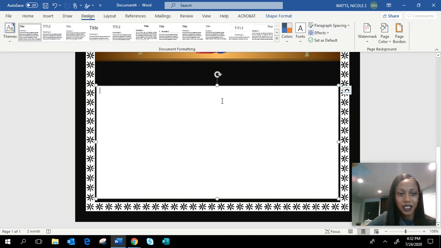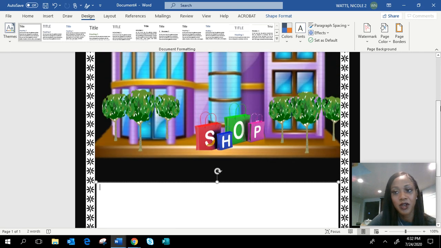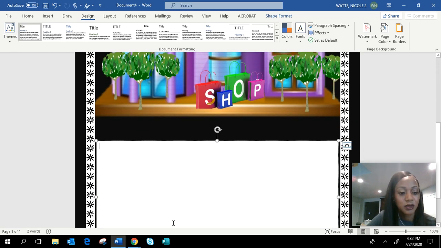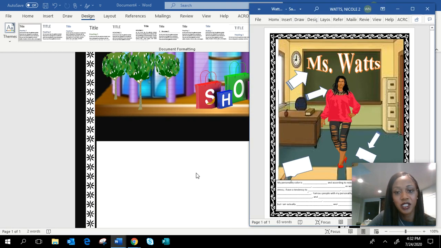Now, I'm going to delete the information that I have here. And then I'm just going to type all of the info that the project calls for at the very bottom. So let's make a comparison to what it is you're supposed to have. Now, we have one image here, 2, 3, 4, 5. That's perfect, okay? That already came with it, but like I said, if you want to find a background picture that already has all those elements in there, that's fine. But that's not a 100, okay? That's like an 85, still passing, but if you want to get the 100, you're going to actually have to do a little bit more, okay?